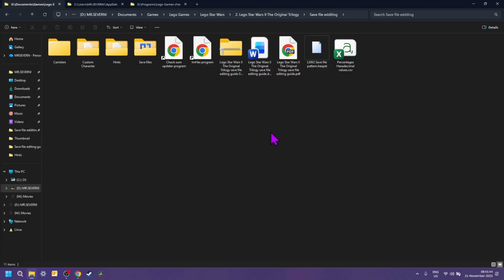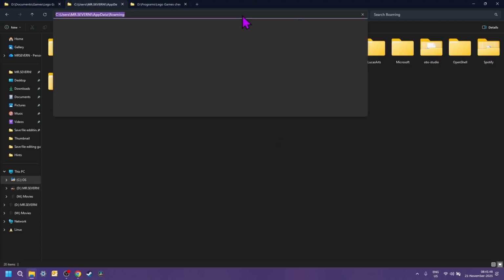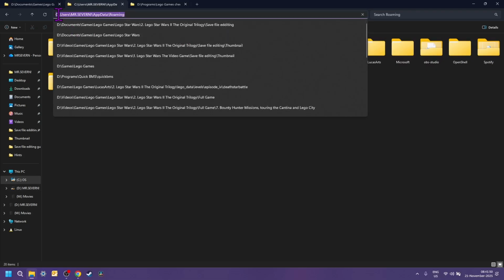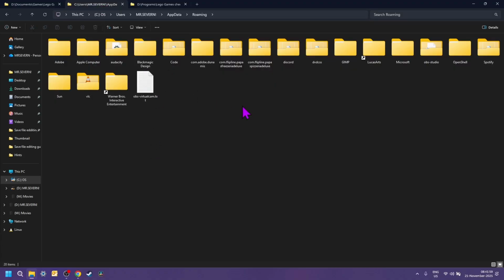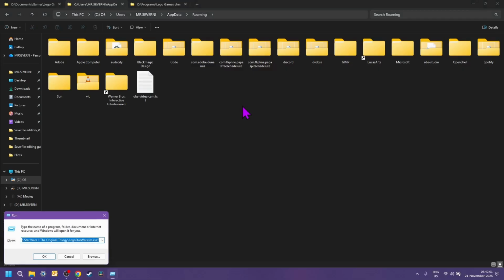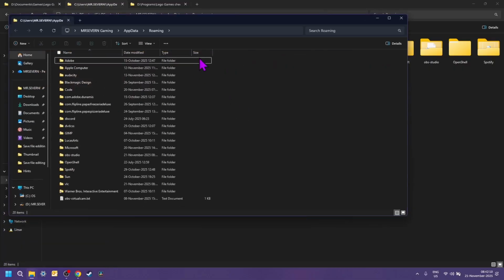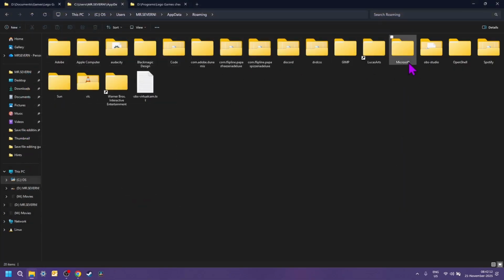Okay, now on PC, the save file is stored in C:/users, your Windows username, AppData/Roaming. Or you could just get to that folder by typing percent appdata percent, and then you're in that folder. And then it's in a folder called LucasArts.